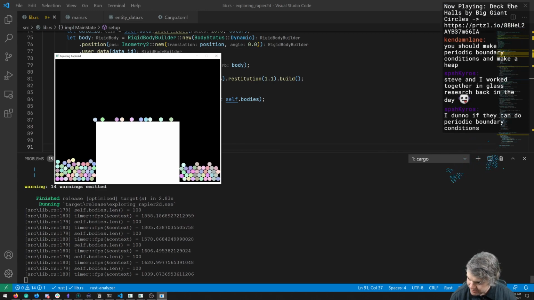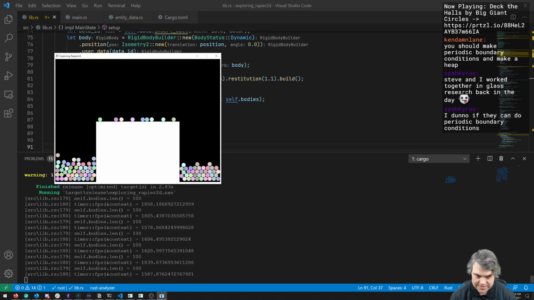Should make periodic boundary conditions and make a heap. I don't know what that means.